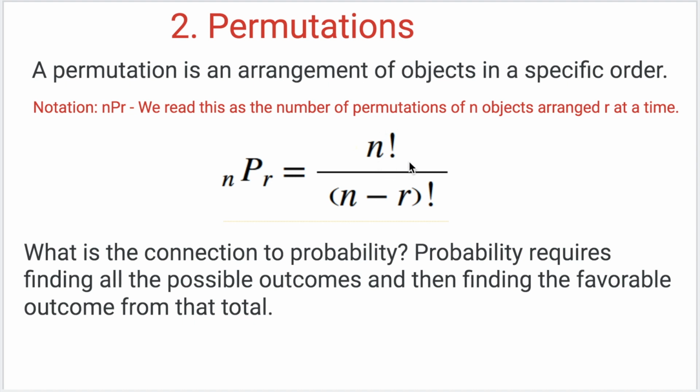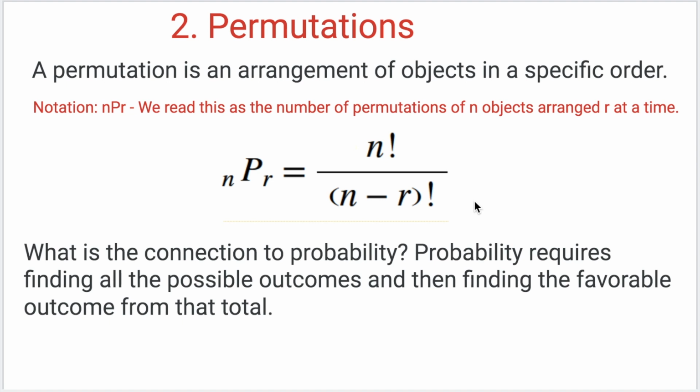This exclamation mark is called a factorial sign, and in mathematics it's used to show a type of multiplication where the number decreases with each multiplication. So for example, 5 factorial is 5 times 4 times 3 times 2 times 1. This entire calculation can be done on a calculator.